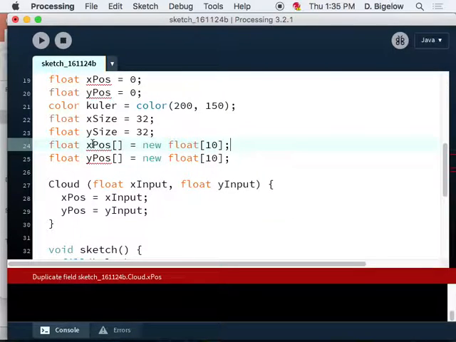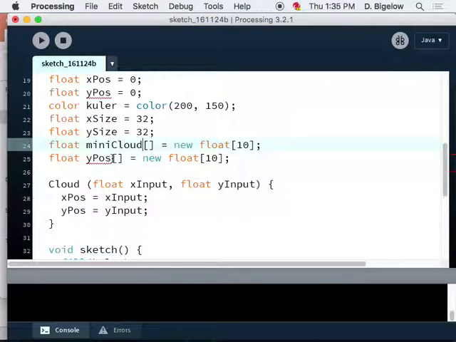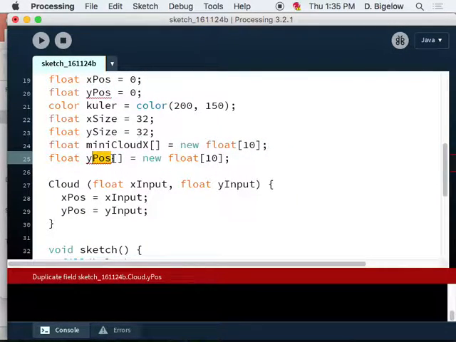So we could make an array, and we can't call them the same. Basically, these are going to be like each individual offset for each little mini cloud bit, so we'll just call it mini cloud x and mini cloud y.